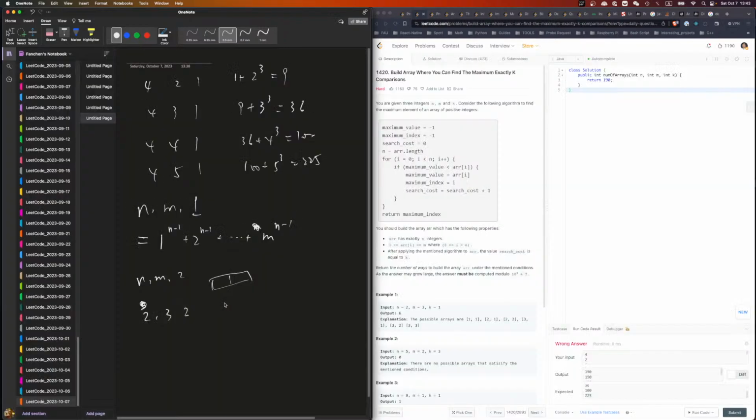Two slots, right? We're going to do 1, and that's 2, so it has to be 1, 2.